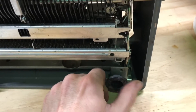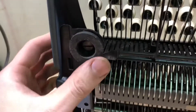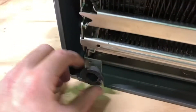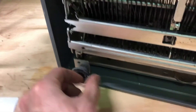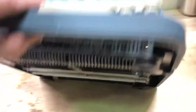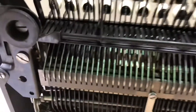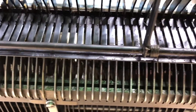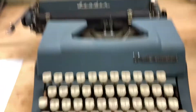These feet — if they are squishy and appear to be in reasonable shape, that's a good sign. Sometimes these will be worn out and you can get new rubber, but it's better not to need that. Underneath here it looks pretty clean, so that's a good sign. We're going to have to do a little bit of cleaning in here — these very fine parts have gunked up a little — but overall not too bad.